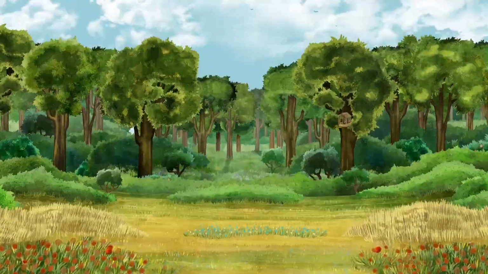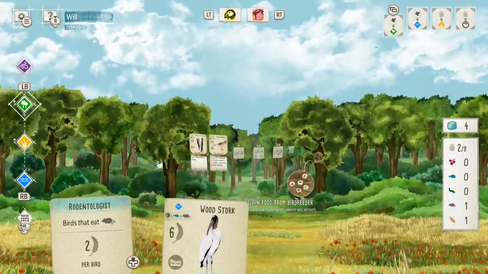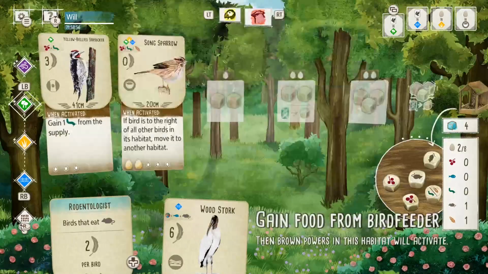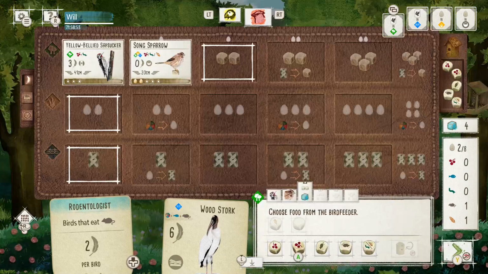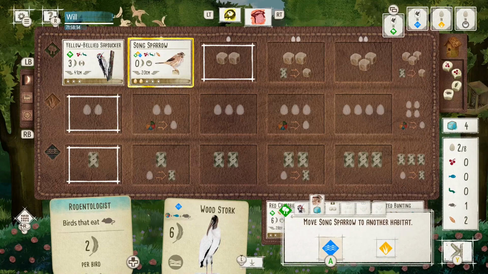So you'll see, kind of thinking back and forth about, do I move the Song Sparrow here? This is really where you just plan a few turns ahead. So I think, okay, after this turn, after I've taken the food, I'm going to have 3 turns left. One of them's going to be playing the Woodstock. What am I going to do with the other 2? And more importantly, what am I going to do with those turns to make sure that the Song Sparrow ends the round in the forest?